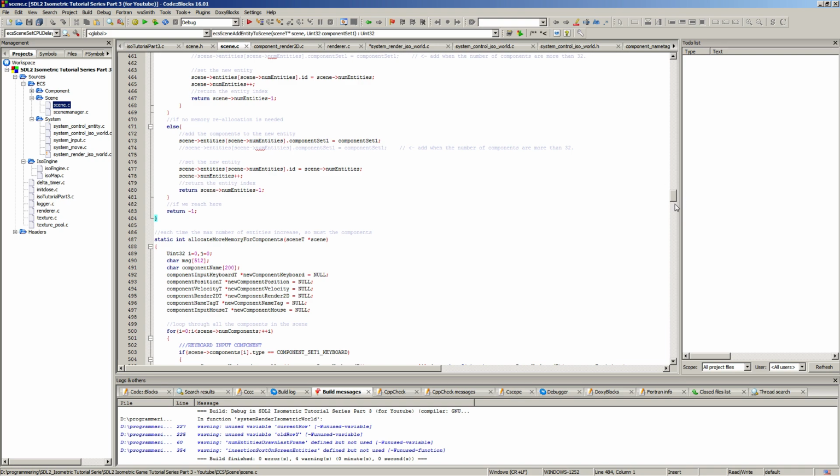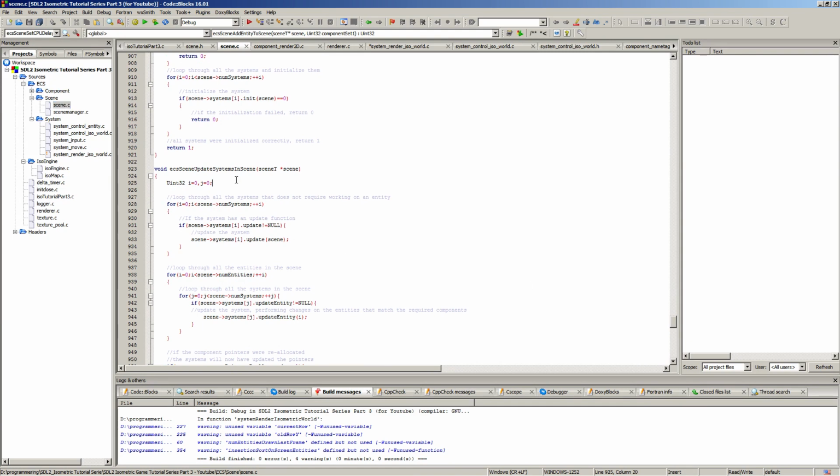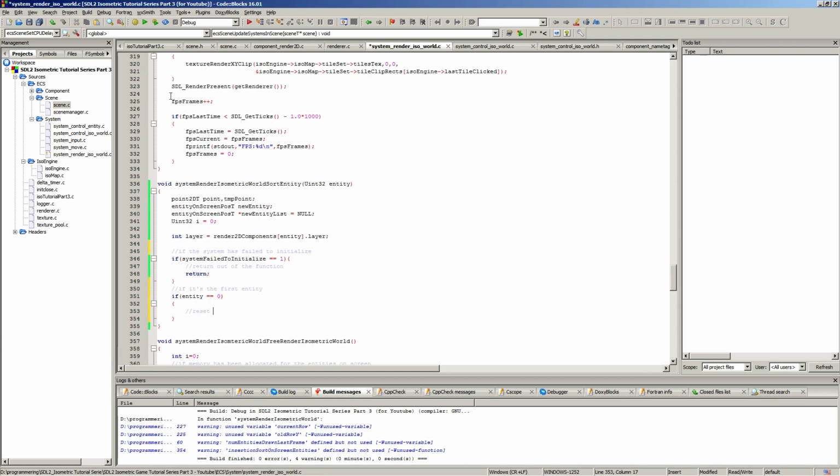Let's find our run loop somewhere around here. Yeah, up in the system scene. So you see here we are looping through all the entities, from the first entity to all the entities. So each time this loop is done, we come to the first entity again. So this is where this stuff is happening. Let's get back here. So each time we come to the first entity, we will reset our list.